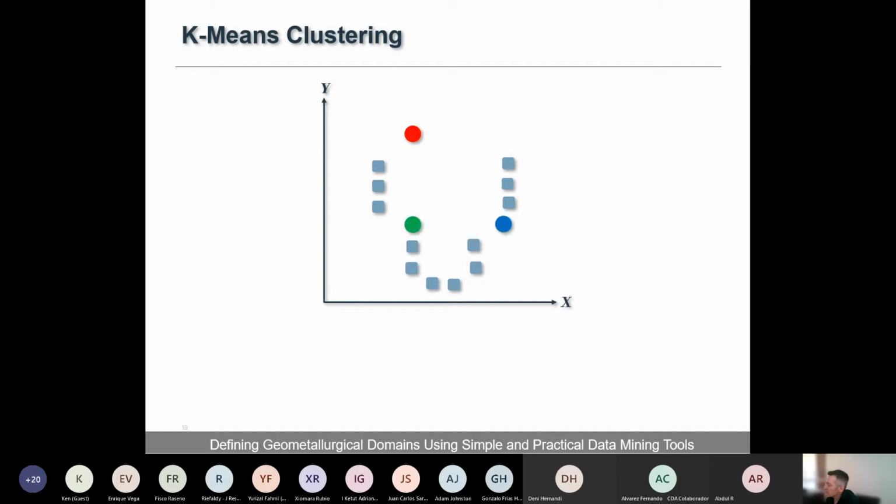First of all, we need to see how this algorithm works. First, we put the centroids, the geometrical centroids of the clusters, in a random location. It's only a random location. And we cluster our samples as red, green, or blue cluster in this way.